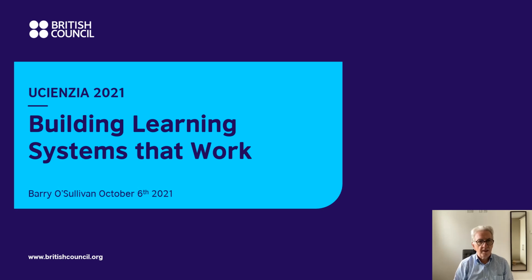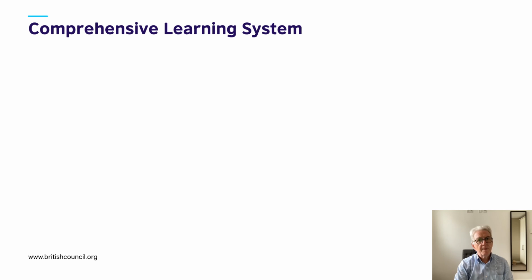Hello, I'd like to talk this morning about building learning systems that work, because as far as I'm concerned, we can't just play with one part of the system. We have to think about all of the elements of the system as contributing to the overall success of that system. And I call it a comprehensive learning system because I think that we need to consider each element equally, so none is left to one side, as has traditionally been the case, particularly I'd argue with language assessment, which seems to be a bolt-on, if anything, at best.